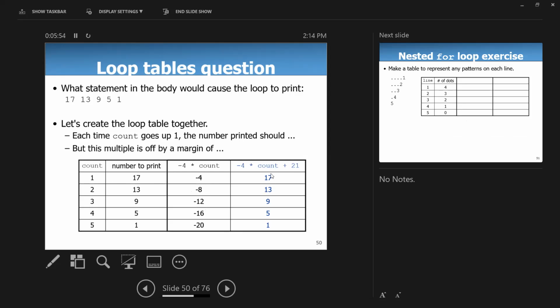So if you increase the count, it doesn't matter. We have the pattern, it will work, and it will automatically detect the number you want to print. Okay, so this is how the loop table works. You need to identify the difference and the pattern, and how you will be creating the formula.